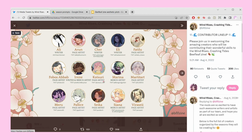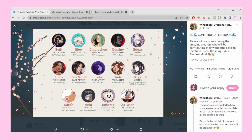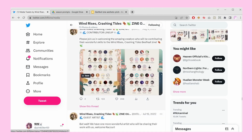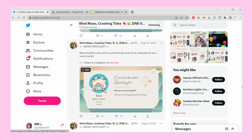Basically it follows the same gist as the season prompts, but edited a little bit to fit all of the people inside. We had so many contributors, and everyone's work is so amazing. Generally you can see the graphics are kind of the same: the circle, the name, the role, and the social media thing are pretty much just copied over from this, because, you know, streamlined graphics. And all of this is just the spotlights.